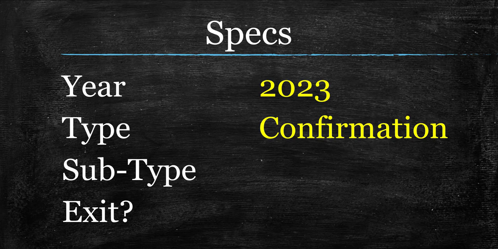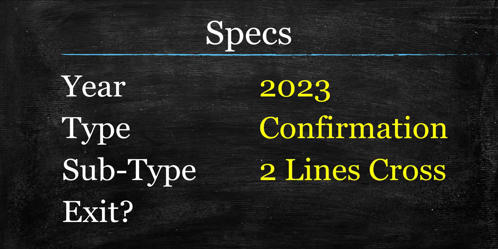The type is going to be a confirmation indicator. I'll tell you right now, this is solidly going to fall into a confirmation 2 indicator, your secondary confirmation indicator, the one that moves slower and is more accurate. So if you're still looking for a good one of those, or if you're looking to improve the one you have, this is going to be a good video for you.